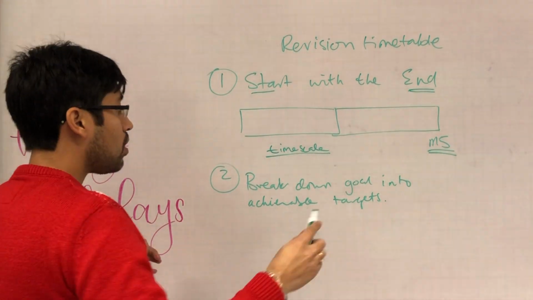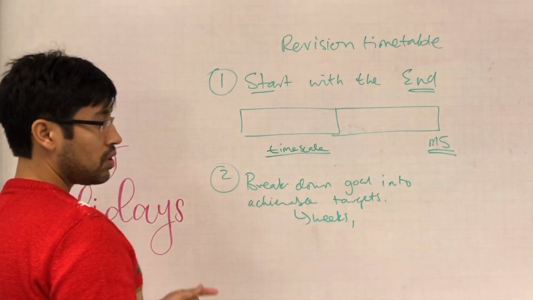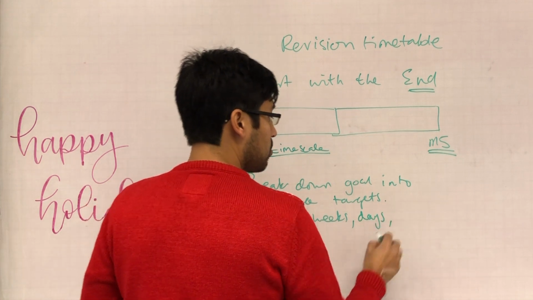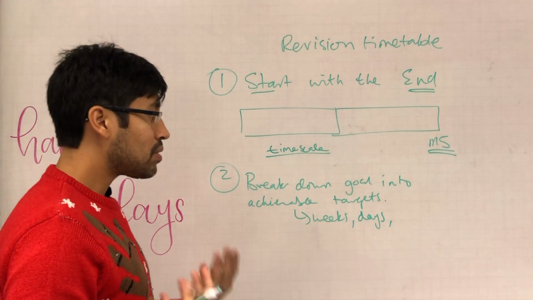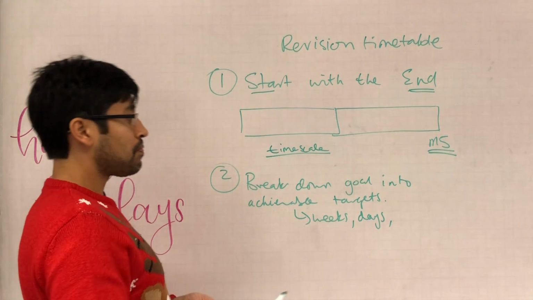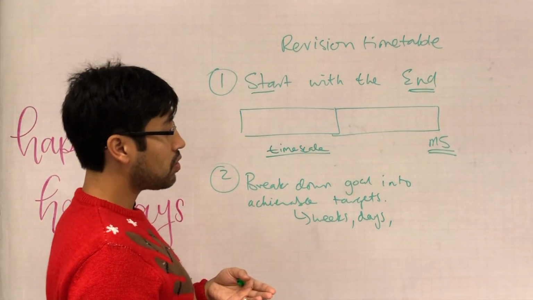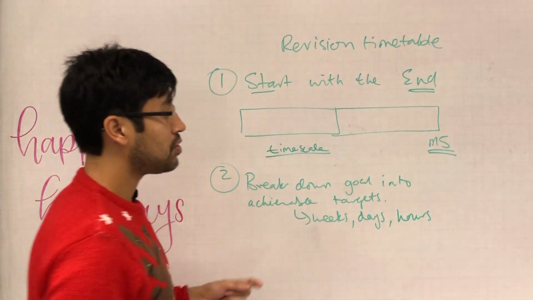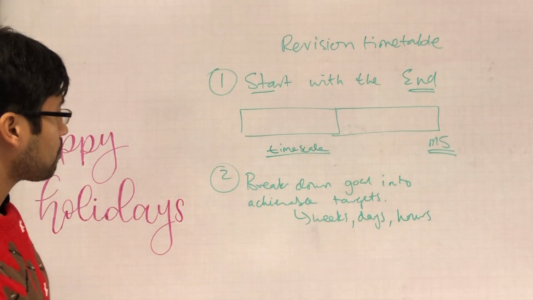We want to break down our goal into achievable targets. That means we know what we want to achieve over the weeks, and we're breaking that down further into specifically what we want to get done on a daily basis, because then we have something that we're working towards, we have some pressure that we're trying to get something done. Okay, that often allows us to get a little bit more done than we otherwise would, and then even up to hours. Okay, so that's my next step.